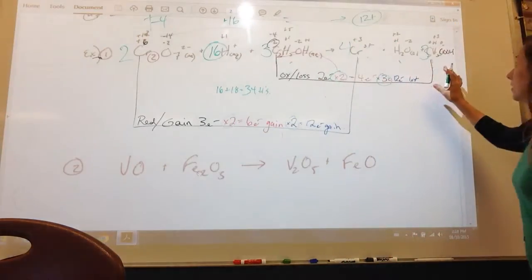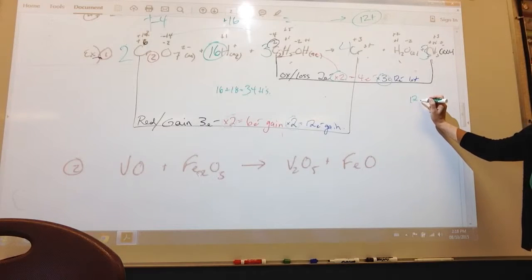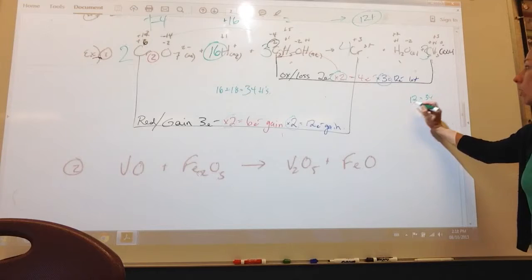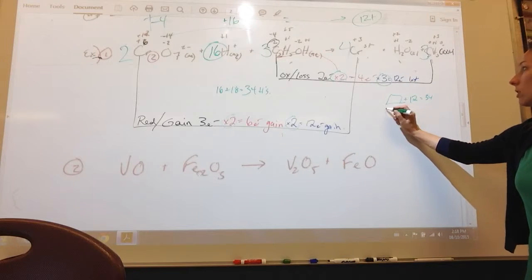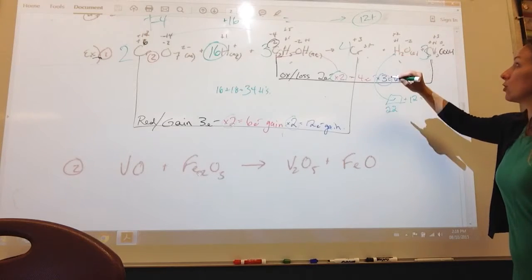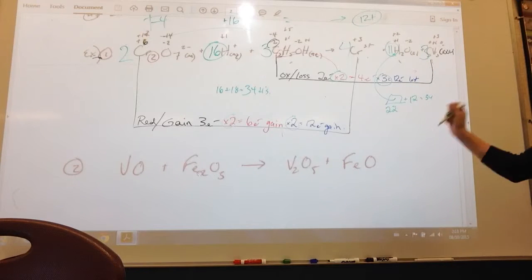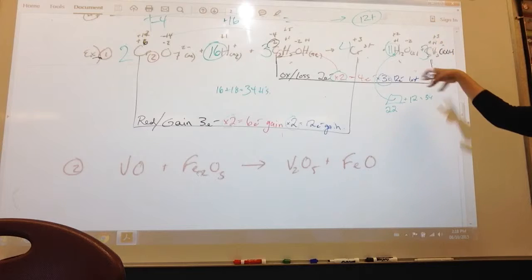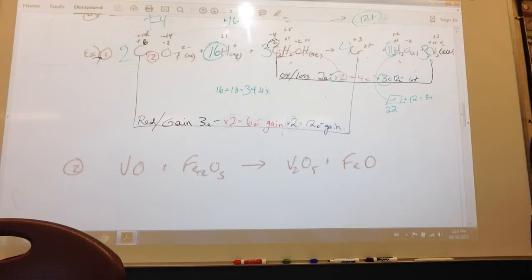On this side, I don't want to touch the fact that I've got 4 times 3, which is 12 hydrogens. I want it to equal 34, so how many hydrogens do I have left to account for? 22 within my H2O, so that means 11 waters to make 22 and 12, 34 hydrogens on that side.